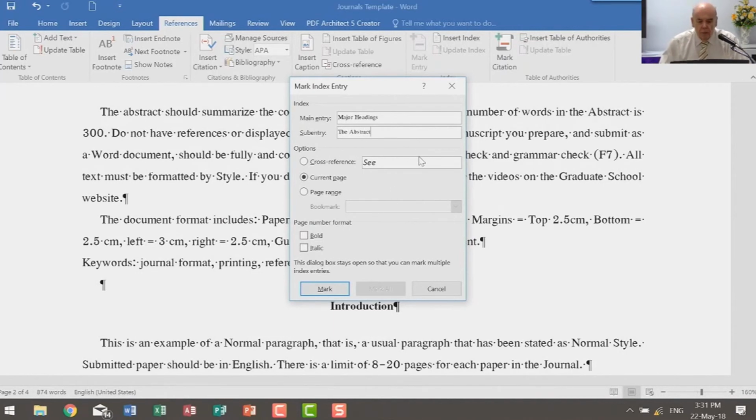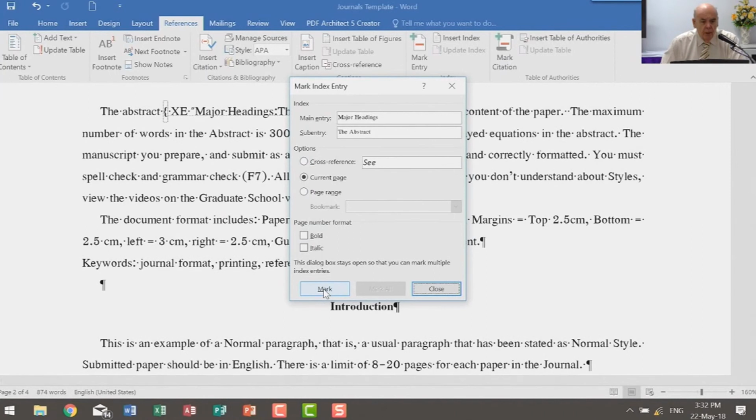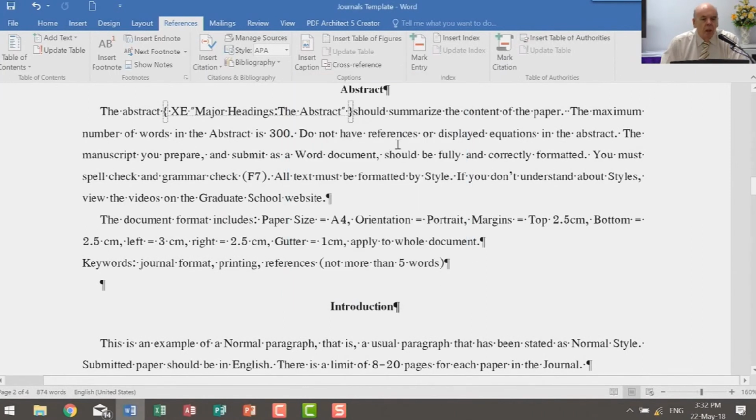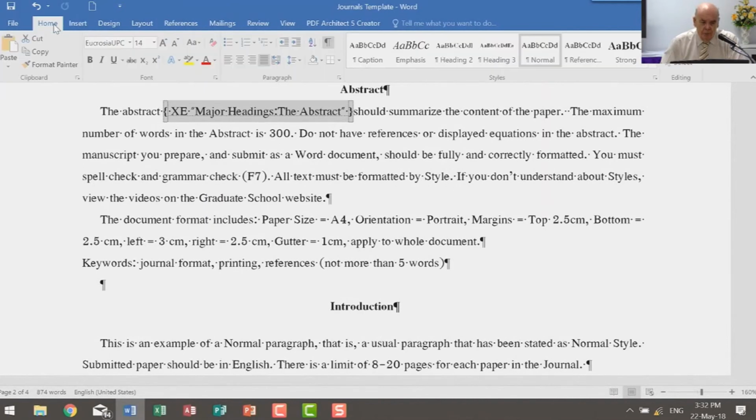Okay? You can do a cross-reference because you might have something else where you want them to be able to also go to. And okay, so I'm marking that. Now you see here is the index entry. It is hideable text.